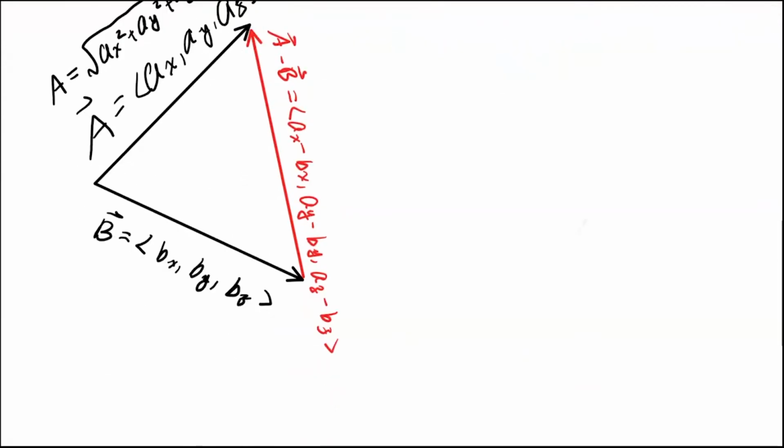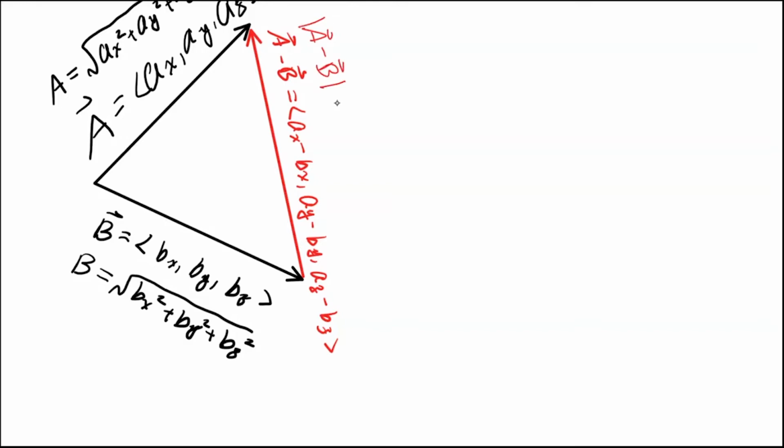Okay, then let's write down the magnitude of B. That's the square root of Bx squared plus By squared plus Bz squared. So far, so good. Okay, what about this A minus B? That one, we cannot drop it, because that's this magnitude minus that magnitude. So here we have to be careful and actually write that. Now let's go with a single instead of double absolute value, which is really annoying. And that just looks like the distance formula. So that's the square root of (Ax minus Bx) squared plus (Ay minus By) squared plus (Az minus Bz) squared.